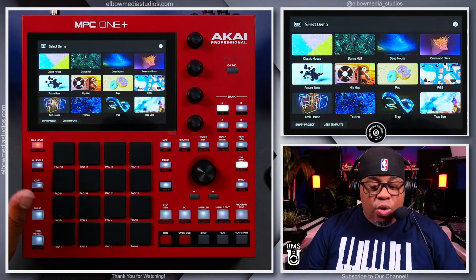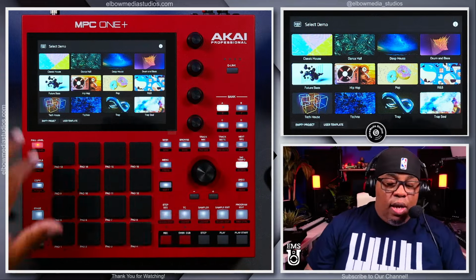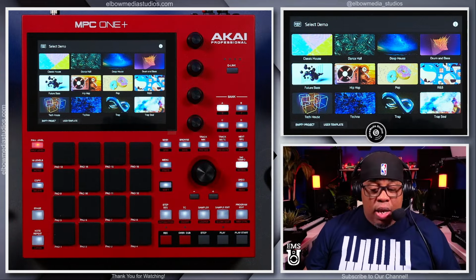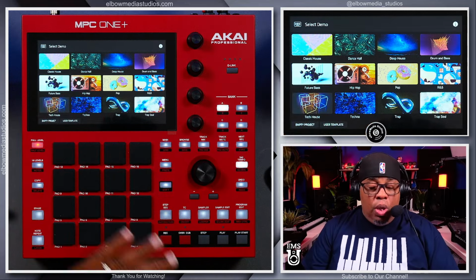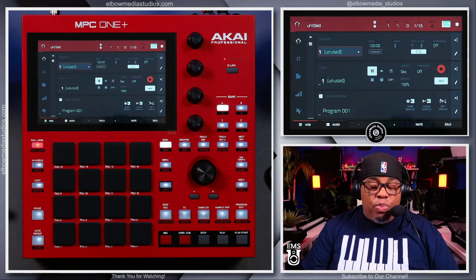So when you first boot it up, you're going to see a few things here. You're going to see the demos here. If you don't have any music ready, you can actually go in and listen to some music if that's what you want to do. But most likely you're just going to hit empty project.